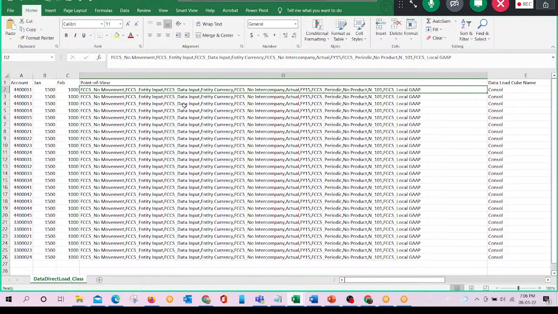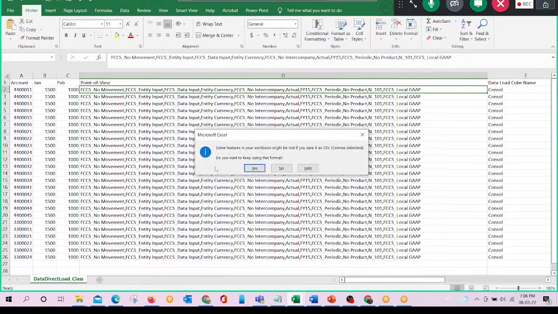Entity currency is our currency dimension, FCCS No Intercompany we have defined for the intercompany dimension, and Actual we have defined for the scenario. For year we have defined FY15, and the view we have defined as periodic, FCCS Periodic. Similarly, we are loading this data for No Product, and we have chosen the entity as N_101 and FCCS Local GAAP. So the point of view we have already defined here, and the amount is given here.